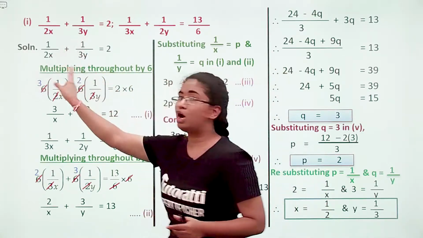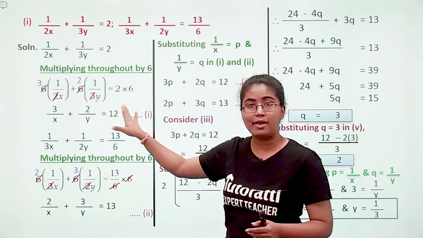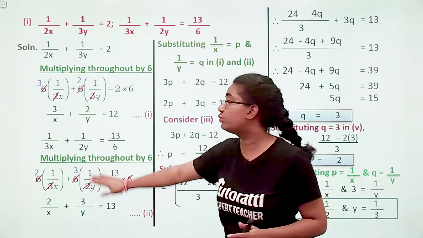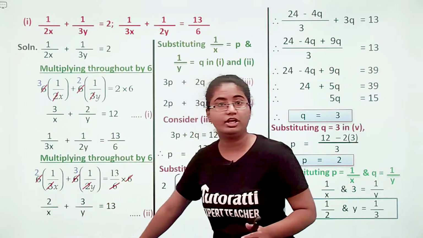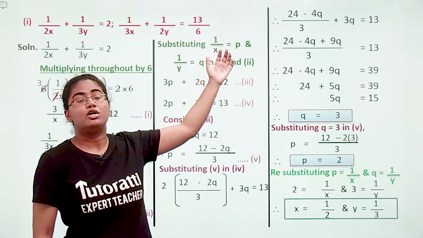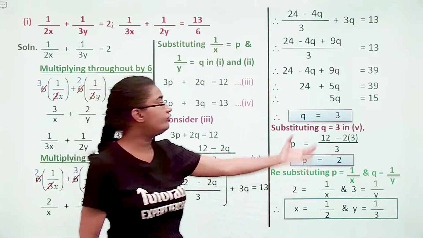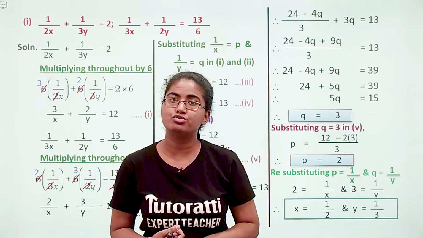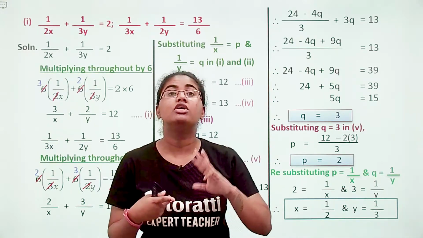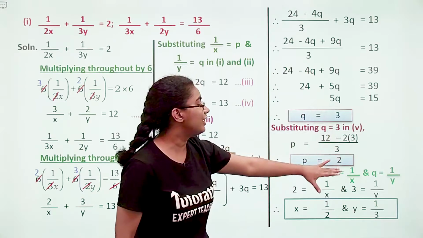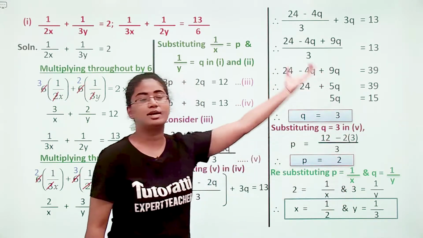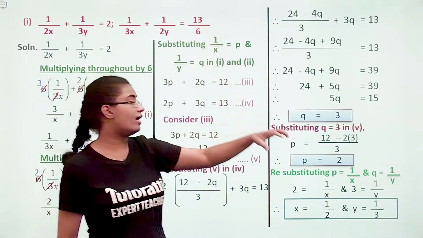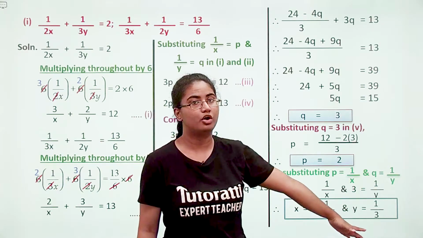तो पहले numbers को हटाओ. कैसे? LCM. Okay? LCM. Obtain the equation 1 and equation 2 in the form of variables in the denominator. Substitute them with a temporary variable. Solve to obtain the value of temporary variable using any of the 3 methods. Substitution use करो, चलेगा. Elimination या फिर cross multiplication. Obtain the value of temporary variables and resubstitute them in the values. Resubstitute them to get the values of X and Y. Alright? Thank you.